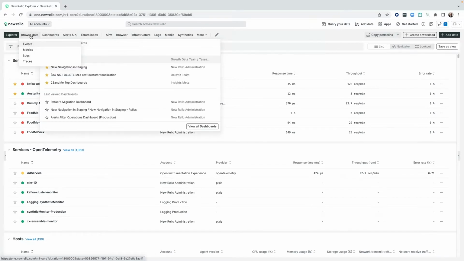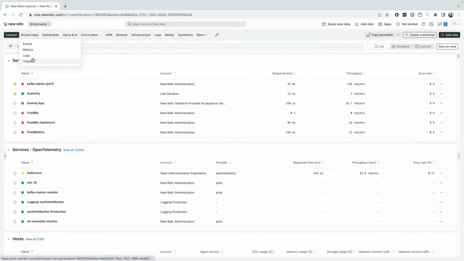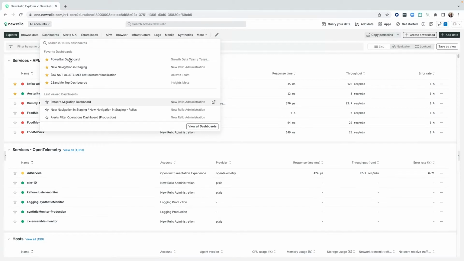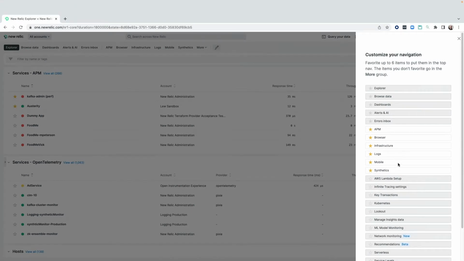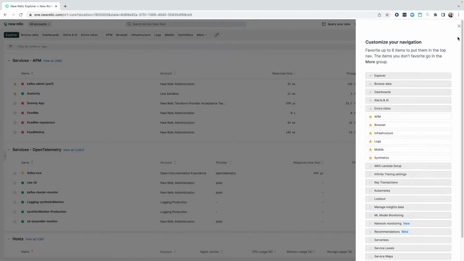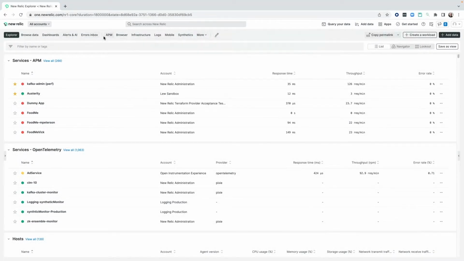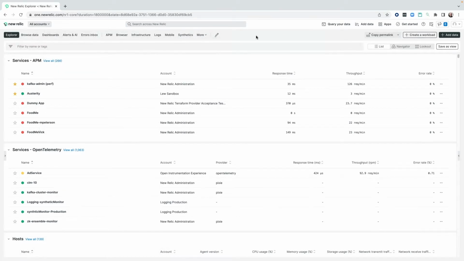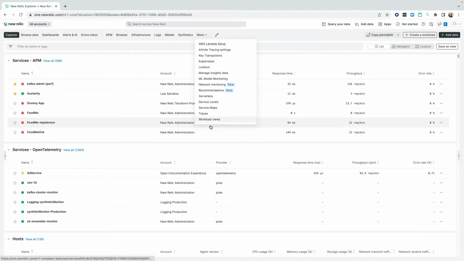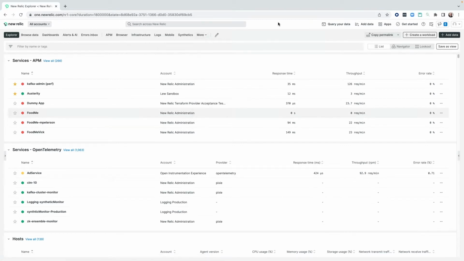We can see that immediately in the first menu, right, where some items open a fixed list, some items open a search, and again a fixed list, some items don't open anything, and you're able to customize this a bit here. But you're not able to really customize the order or anything like that. There's a few items that you can show. It's also limited in the sense of the horizontal menu. It runs out of space very quickly. So then we have the more, and then it goes to a vertical menu. This is one of the things.